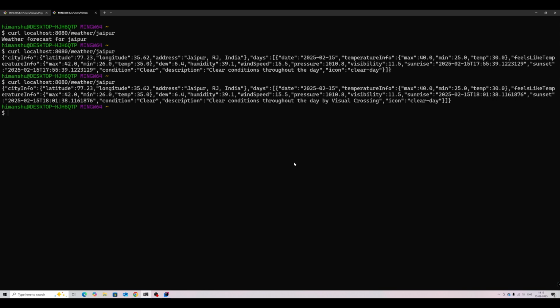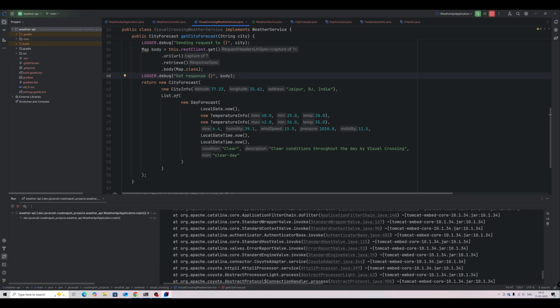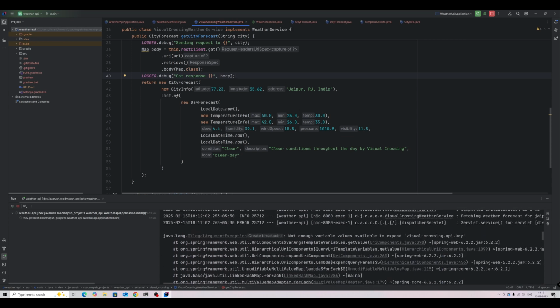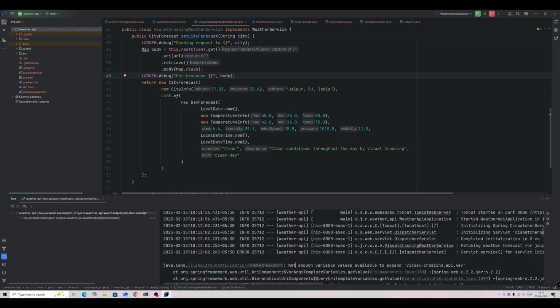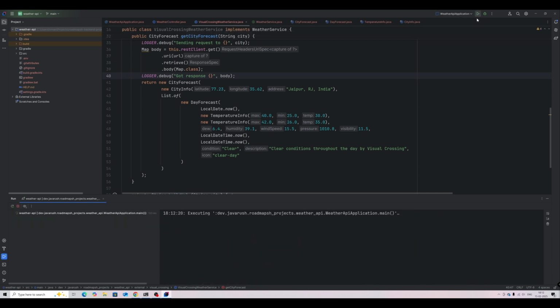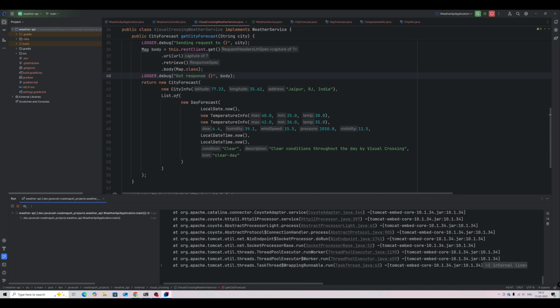Okay, let's restart the service. Let's send this request again, and we are getting some internal server error. Let's see what is the error. Not enough variable values available to expand Visual Crossing API.key. Okay, why is that? Stop it. Let's run it from here. Again, we are getting this error.